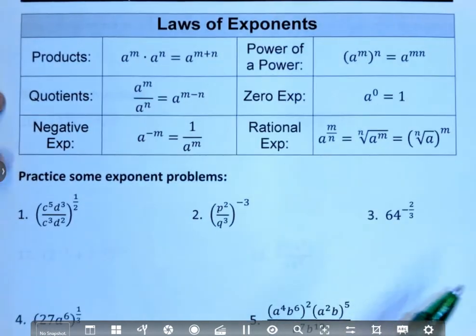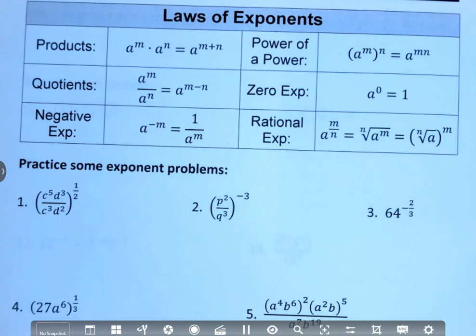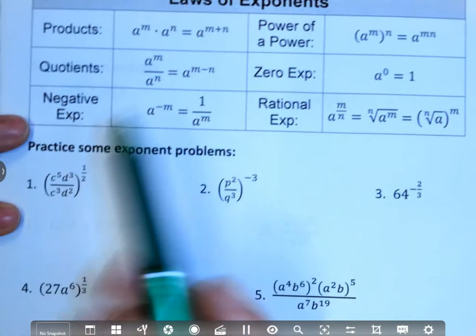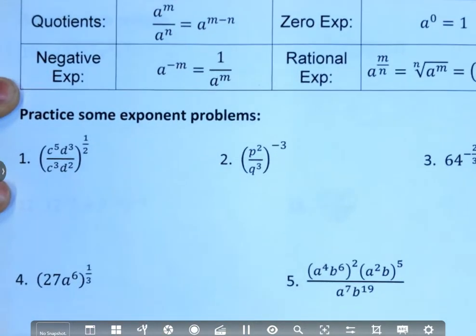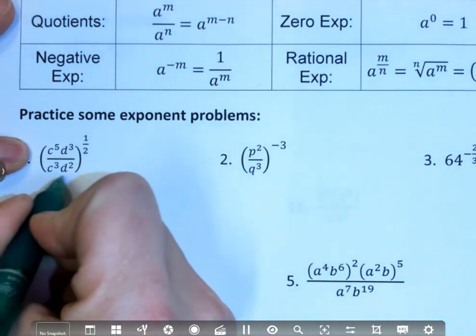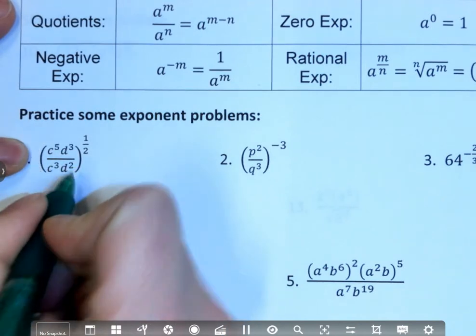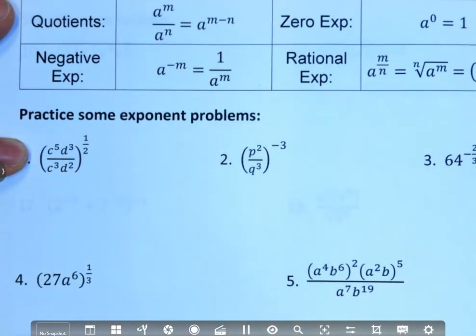Now, I have one general approach to all exponent problems. My goal is to always try to make things as easy looking as possible, simplified as possible, before I make them any bigger. Because to me, I know where my mistakes are. So I look at this and I say, okay, to make this simpler, I'm going to deal with what's inside the parentheses. And I'm going to combine what I can combine.